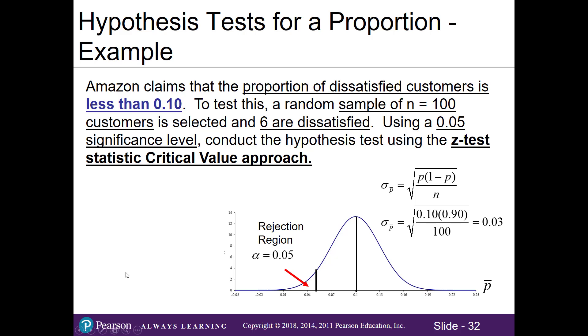Our null and alternative hypotheses are going to be based on Amazon's claim. We're thinking about the proportion of dissatisfied customers as our population proportion. Because our statement here says less than 0.10, there's no equals in it, that means this is going to be our alternative hypothesis. We'll write the null hypothesis as the population proportion is greater or equal to 0.10, and the alternative hypothesis for our population proportion is less than 0.10. This is the claim Amazon makes. It thinks that less than 10% of its customers are dissatisfied. Note we have to write everything in decimal format in order to go through this process.